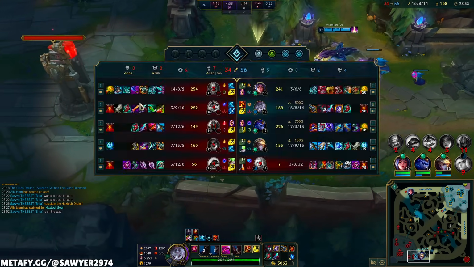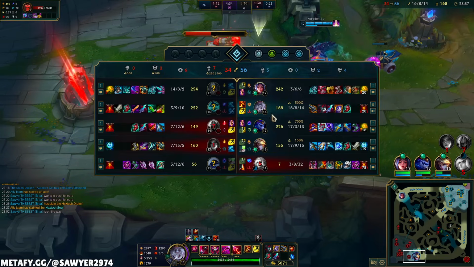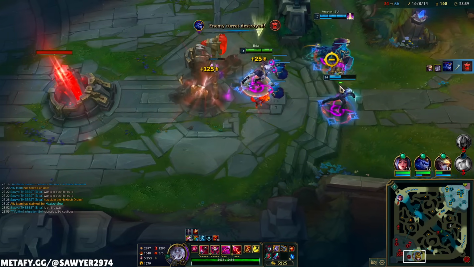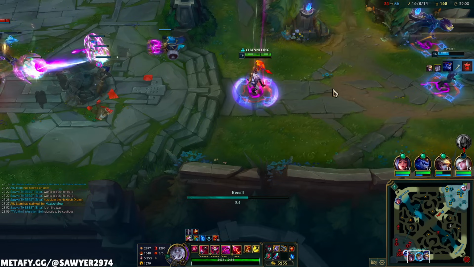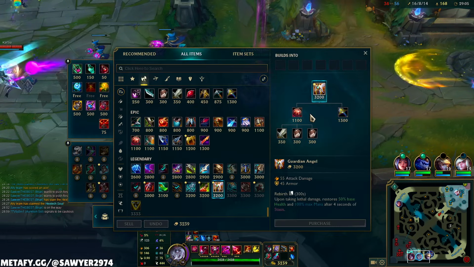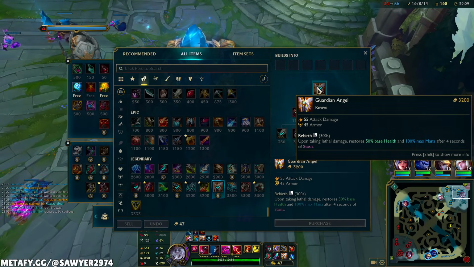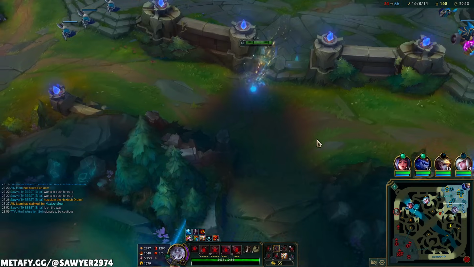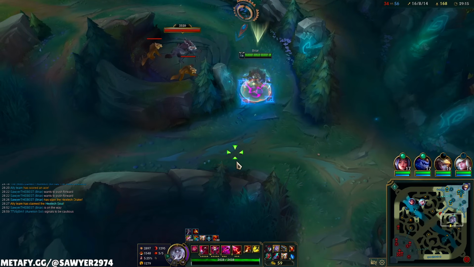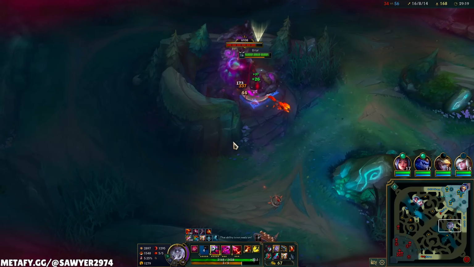Seven seconds. Oh, GA. That's the only item. GA is so good. Nice. Just enough gold, too. Please. Alrighty, off we go. Guardian Angel gives us 55 AD, 45 armor, and brings us back to life whenever we die once. Super, super beast for such a scuba dive champion such as Briar.